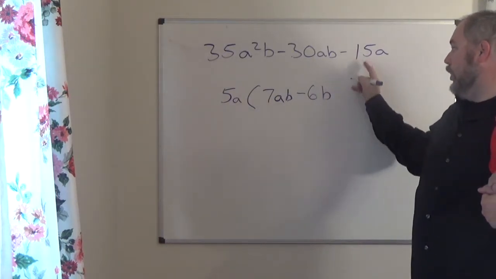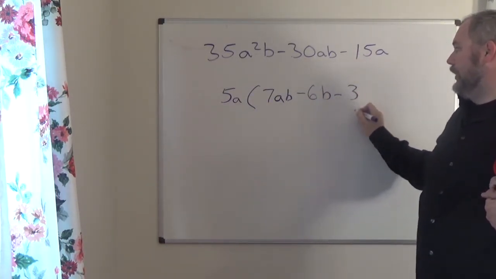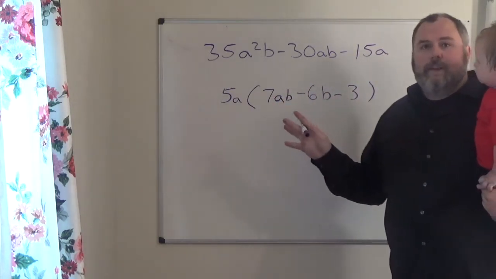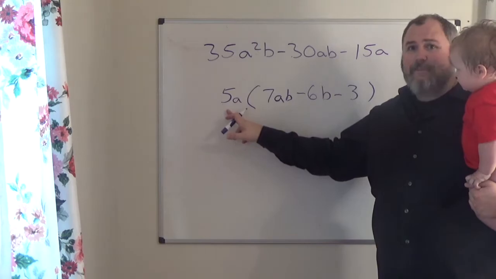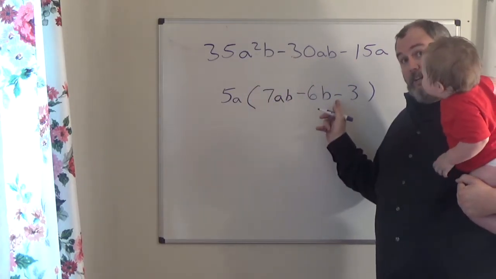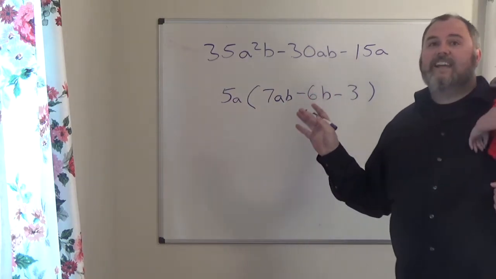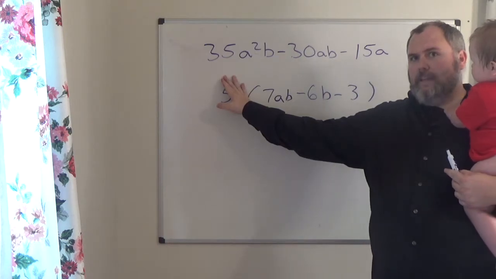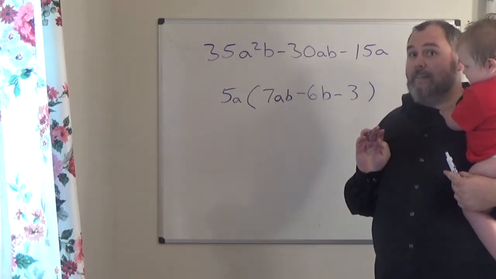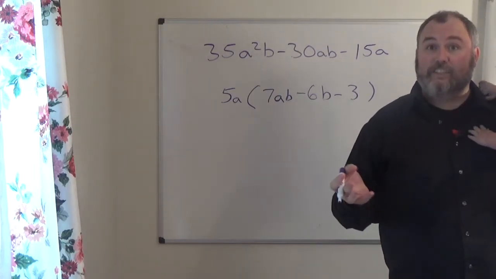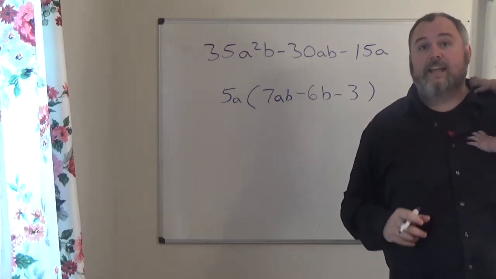All right, now the last thing that we need to do is factor out 5a from this guy. Well, that's going to give me minus 3. And the a's factor out. So, what have I just done? I have factored out 5a from this entire expression, and I got this expression left. So, my answer is not 7a minus 6b minus 3, it's 5a times all of this. Why? Because this is not division, it is factoring. Make sure you understand that.